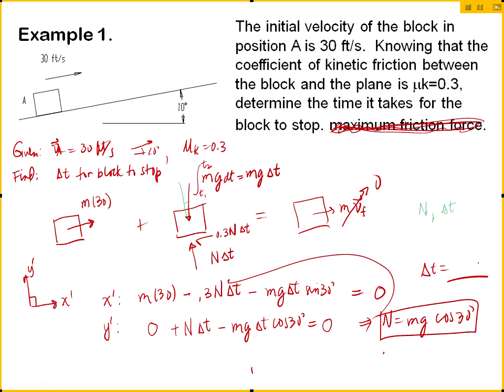Okay? It looks weird initially because most of you would probably solve it using what? First, find the acceleration, right? Some forces X prime, some forces Y prime. You'll find the acceleration. Once you have the acceleration, you're going to say, oh, all the forces are constant, therefore my uniformly accelerated motion equations will be valid. V final equals V initial plus A delta T. That's how I find delta T. But I want to show you this, how you can apply impulse momentum, which shouldn't be a surprise because impulse momentum is actually derived from Newton's second law. We simply integrate it over time. Yes?